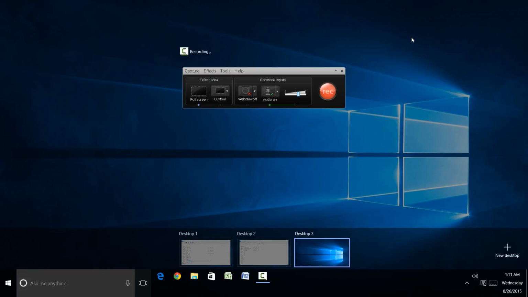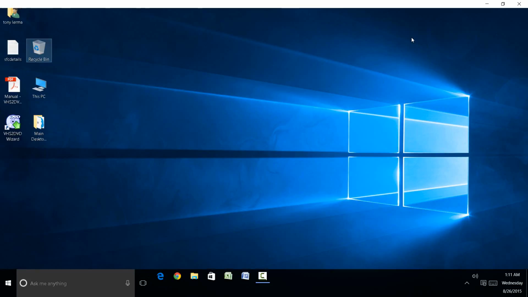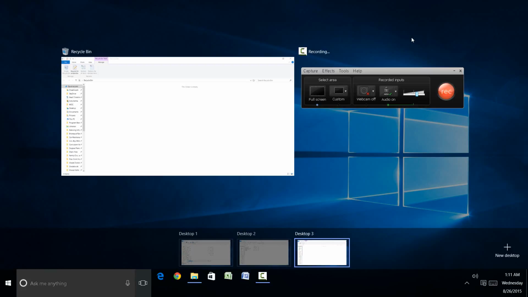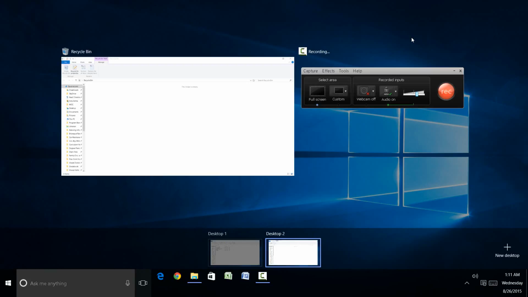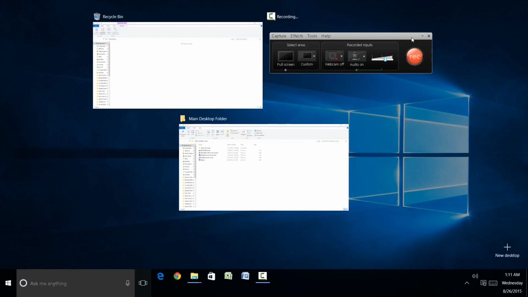Didn't open it. Let's see. There you have it. So I'll get rid of this one. Click the different ones, and I can just close them whenever you want to. I don't really use this feature that much, but it's there if you need it.